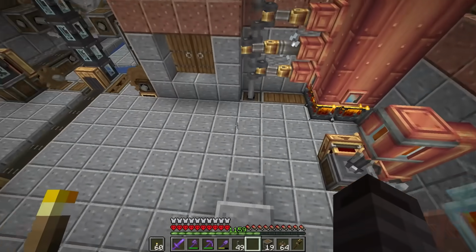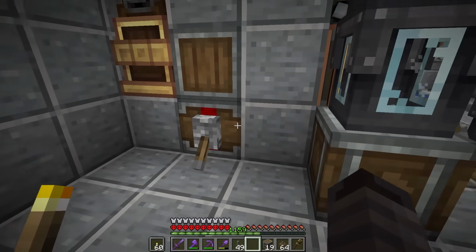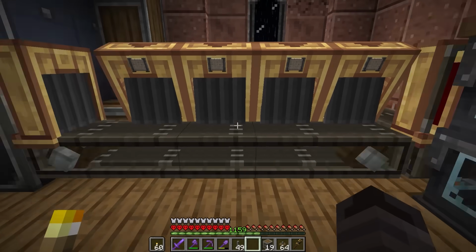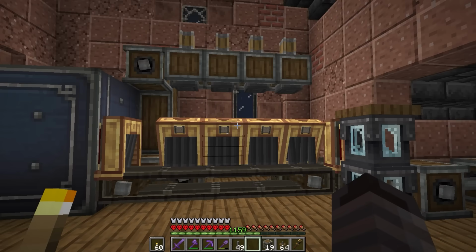So if I go downstairs and flick on the cobblestone generator, I should eventually end up with iron blocks up there. If in a minute I see a bunch of iron blocks coming out of here, then I'm happy. You know, it is working, so I should consider that a win.